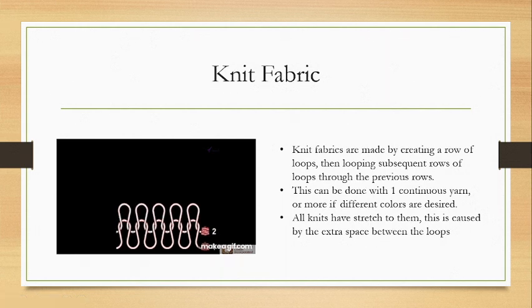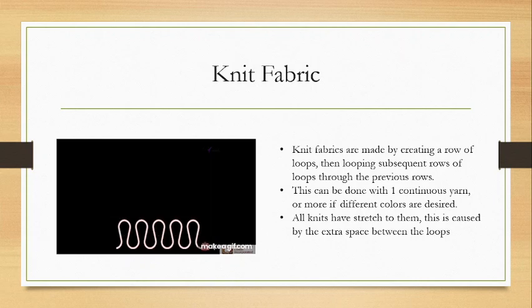Now this can be done with only one continuous yarn, so that's another difference, where we have to have cut sets of different yarns for our woven fabric. We can make a piece of fabric out of just one yarn. It can be done with more yarns if different colors are desired, or different specialty textures. All knits have stretch to them.